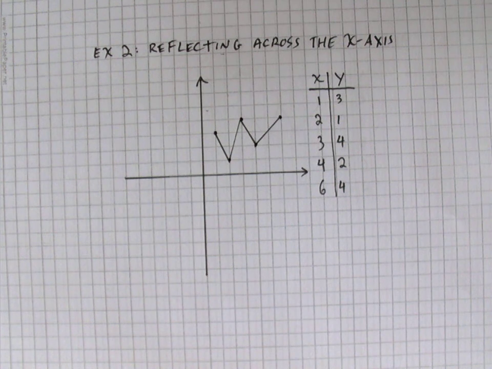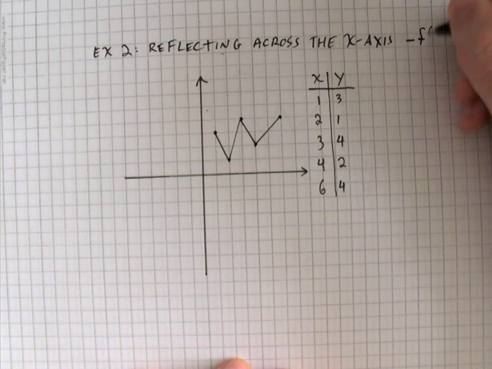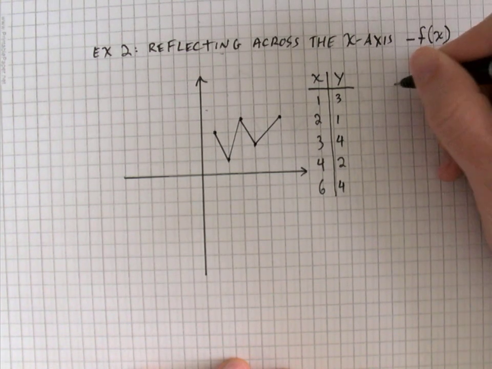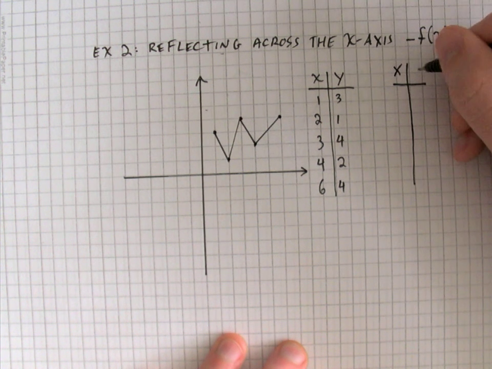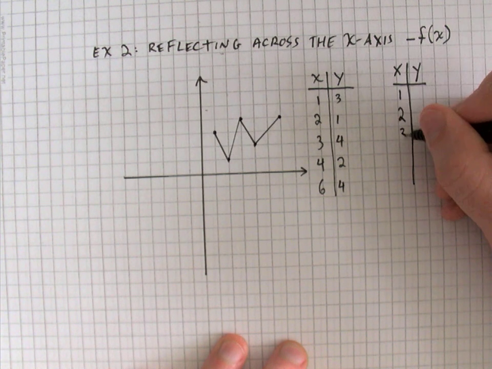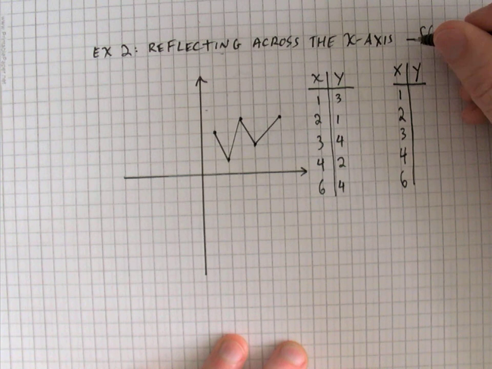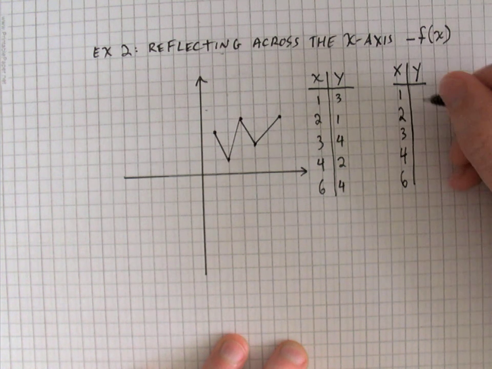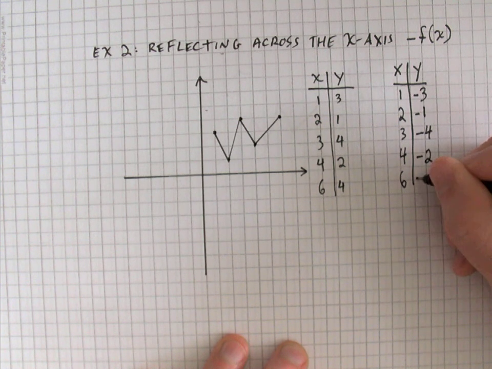In our next example, we're going to reflect a function across the x-axis, and the transformation that will achieve that is negative f of x. So what I'm going to do in my table here is list my x's and my new y's. The x's will be unaffected, but the y's now will be multiplied by -1 because the minus is on the outside. It'll affect the outputs, just like with transformations. So because all the y's were initially positive, they are now negative.